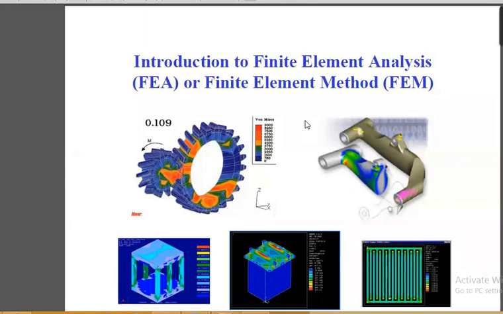But for academic purpose, we are using only 2 softwares. First one is ANSYS and second one is Hypermesh, because these are user friendly softwares. So we can use these softwares to analyze our static as well as dynamic problems. Similarly, we can use this for temperature analysis also. Actually, finite element analysis is related to your static and dynamic problems.